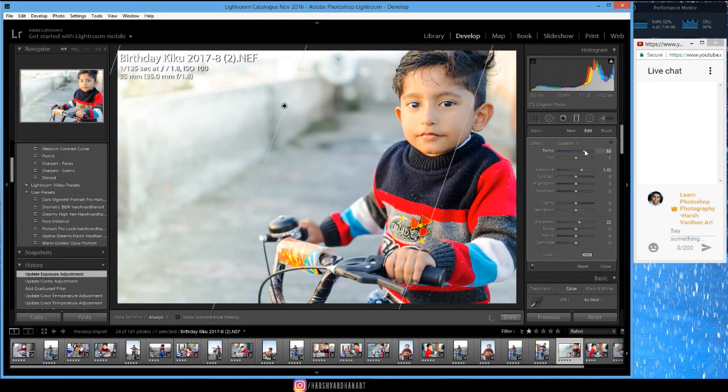So I want to have a warmer look, so I'll drag this temperature towards the warmer side, and I can even add a little bit of magenta to it, so give it more red look. And I can bring down the exposure maybe something like this, and let's drag the temperature even further.